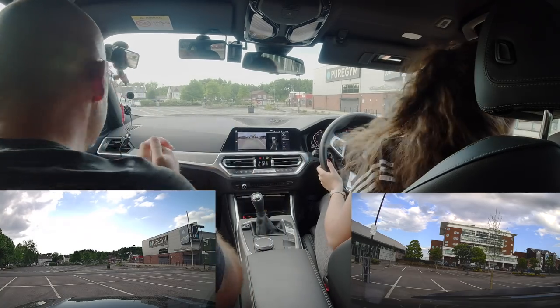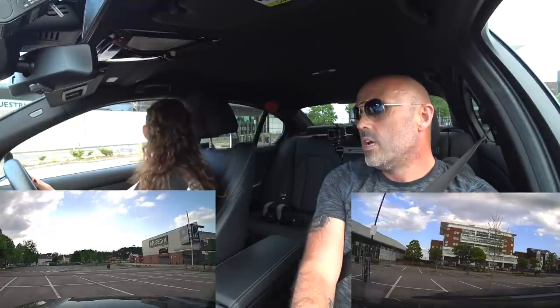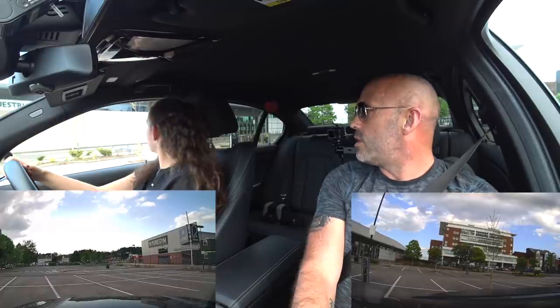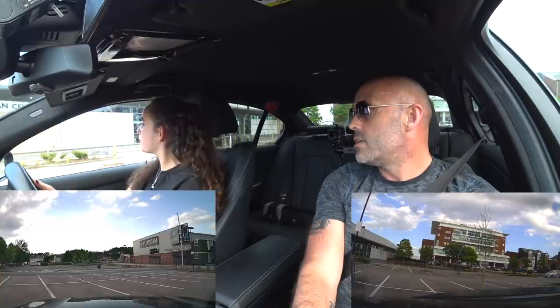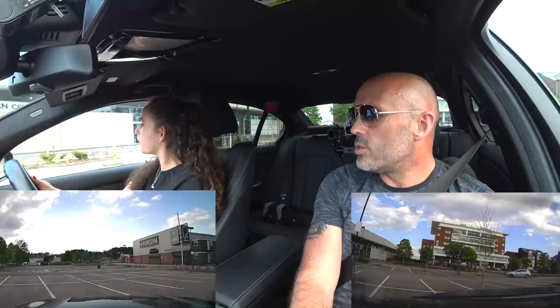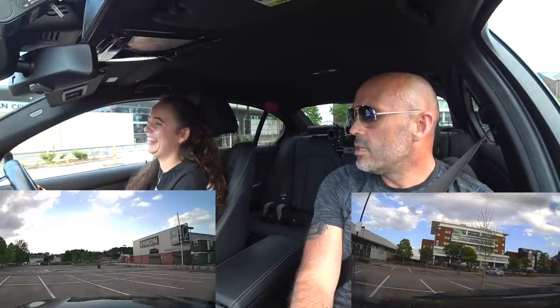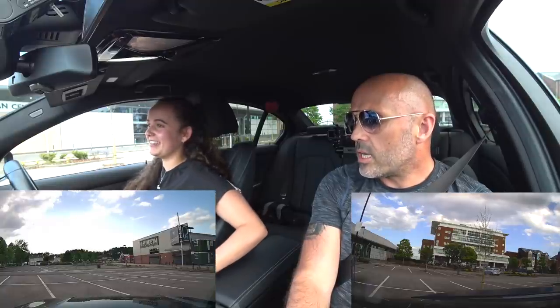Check around the car again. Yes. Cool. Look over your right shoulder. Move your car slowly and move your hands that way that you're looking, not forward. How close to the bays at the back are you going, Erin? Are we close to them? Yeah. So don't steer anymore and don't move anymore. Okay. Oops, in reverse. Yes. Stop, Erin. Put your handbrake on. Oh, God. And take it out of gear.